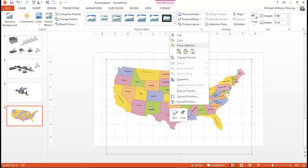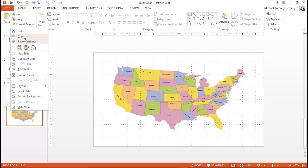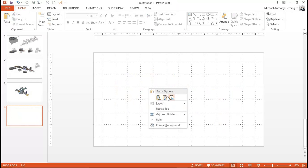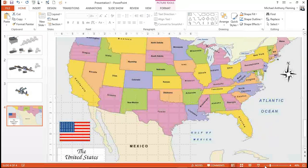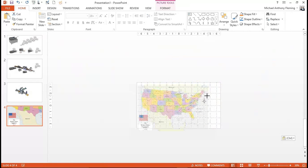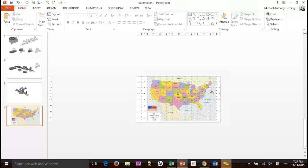Now, I'm going to show you here. Hold on just a second. I'm going to do it again. Delete. Paste the image. Okay, again, I pasted in the image. Remember, I got this image from online. The image is too large, so I'm going to shrink it down to the page. I could actually leave it that size, but I'm going to shrink it down to fit on the page. Okay, that's a standard 8.5 by 11 size page.